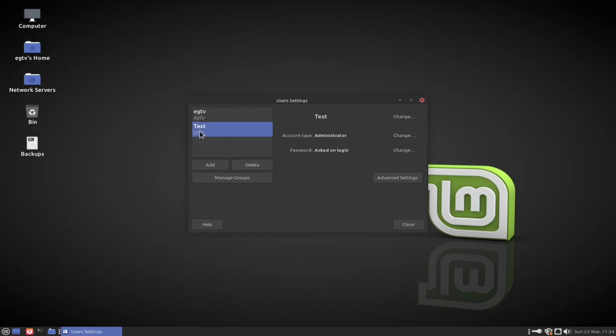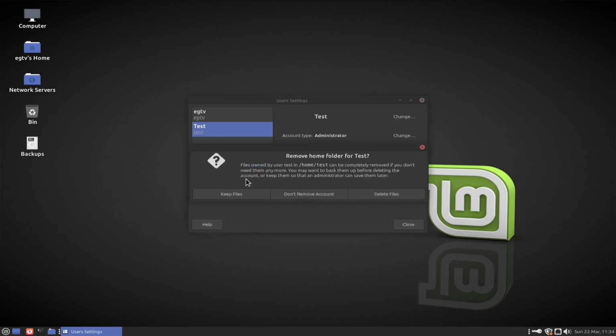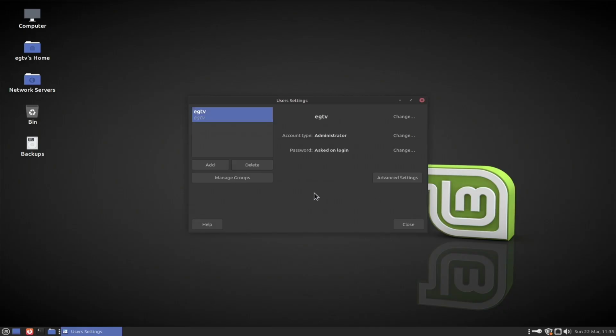Now, as you can see, it does give you the option to delete even your main accounts. Now, that's not recommended unless you want to install Linux Mint again, right? But since we did this, I'm going to demonstrate how easy it is to delete the created user account. As you can see, it's suggesting, pretty much in the Windows style: keep files, don't remove account, do not change anything, or delete files. I'm going to select delete files, there's nothing in there. But as you can see, this is how simple it has become nowadays to create a user account in the Linux world, especially with Linux Mint and other beginner-friendly distros or distributions.